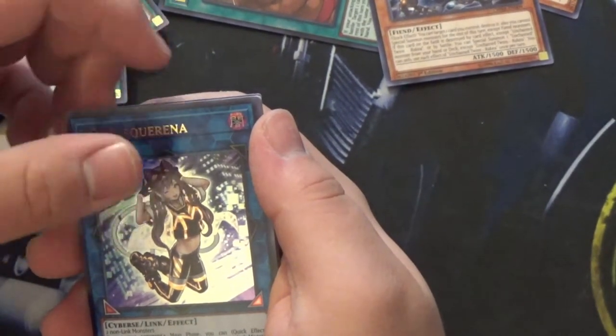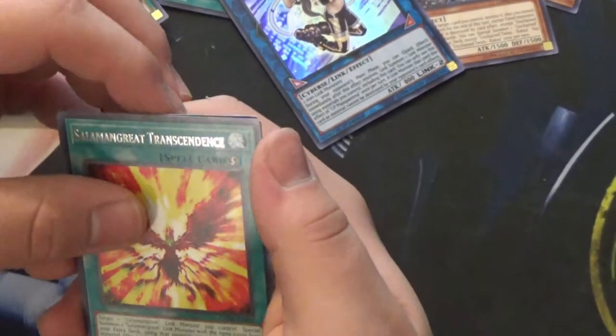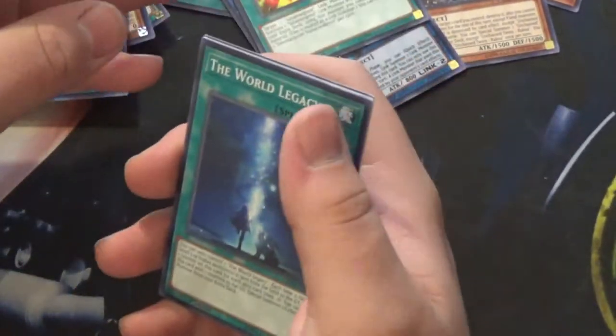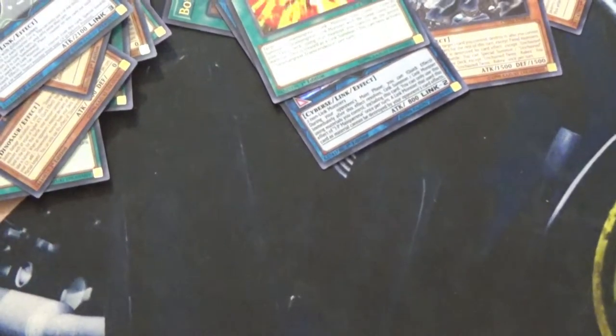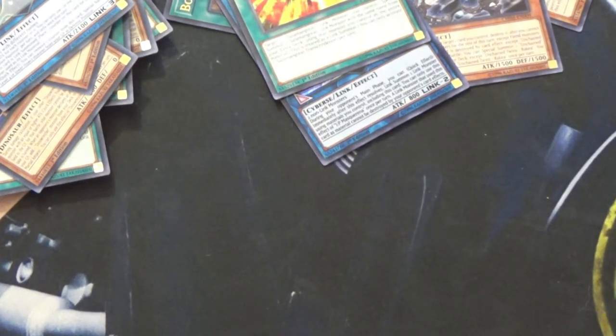Ooh, I actually want this one. I wanted it. So, Salamangre Transcendence. I've never seen this one before. Could Salamangre use this? I don't know. That's pretty neat. And nothing else. I realize that since I bought packs to some sets that I've never even opened, I'm finding cards that I actually like. Versus ones I already rent, I'm like, nope, I don't need it.